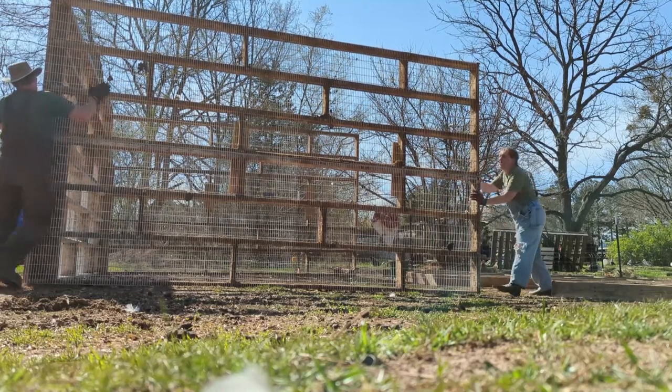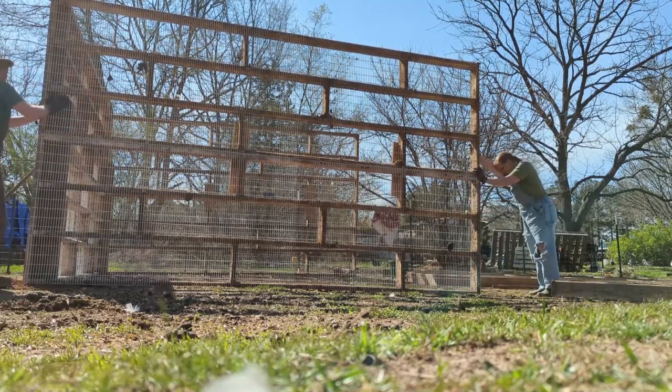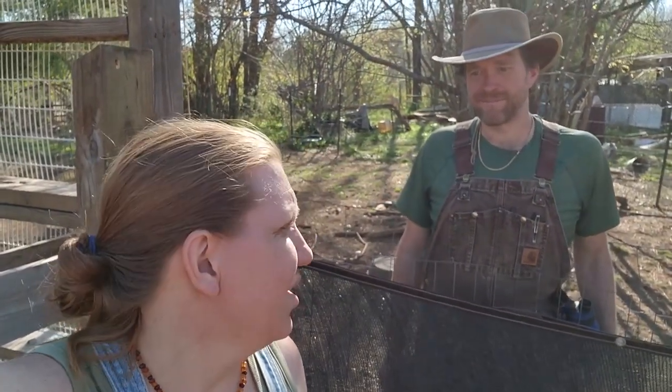Got no more to do. Well, I think this is gonna have to do for now until we can do the full huge build. But pretty impressive so far, if you ask me.